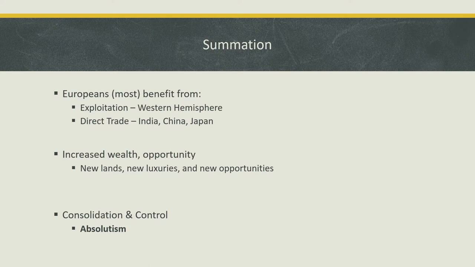Another good example would be tomatoes. There are some other natural products, certain fruits and vegetables that come in, like pumpkins. Those also have an impact, but the most profound impact is the potato. There's also a benefit from direct trade with India, China, and Japan. There are more and less expensive luxuries. They were cutting out the middleman, as it were, by going directly to the source. It's kind of like an infomercial or a cheap local commercial, if you will. So this benefits most Europeans most of the time.